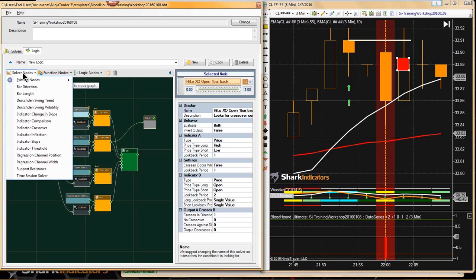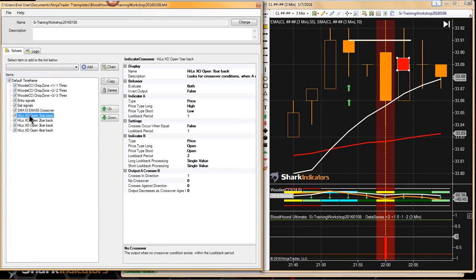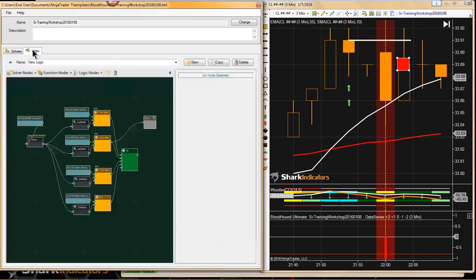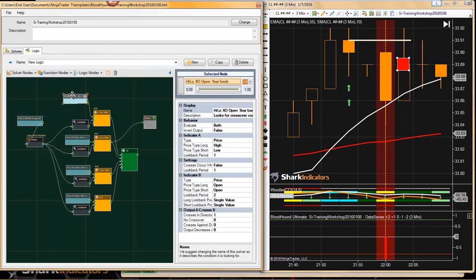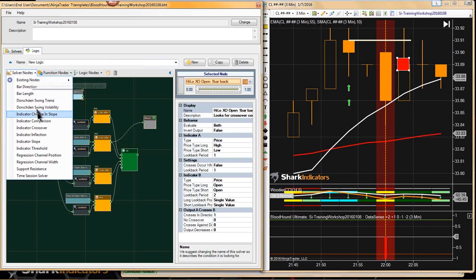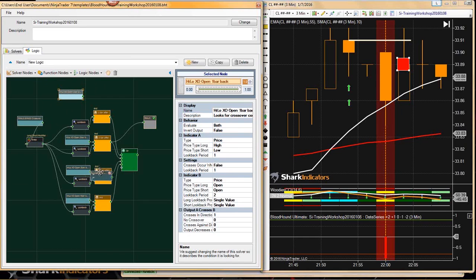Yeah, all right, so let me convert these crossover solvers into a comparison solver.